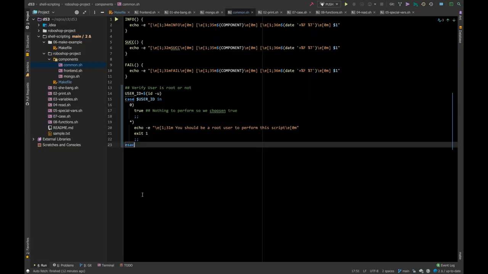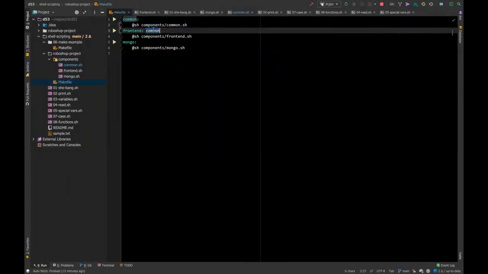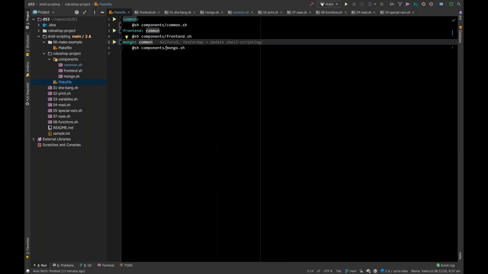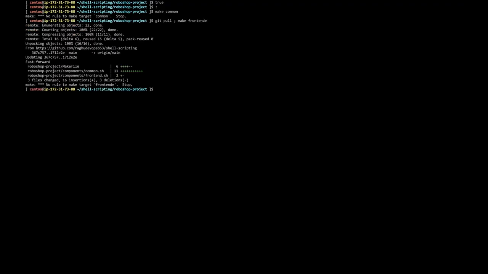All right, so this is how you can do the things. Now what I'm saying to my makefile is, common is a dependency. If I say make frontend or make mongo, common is a dependency. So let's go for make frontend.